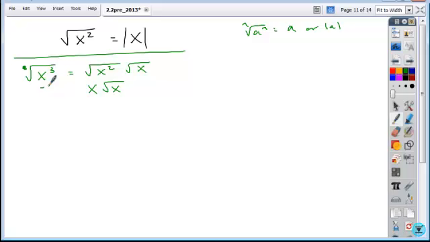When we look at this original number, the square root of x cubed, you need to check and see, can x be a negative number? Could we take a negative, cube it, which gives us an overall sign of negative, and then take the square root of that? Can we take a square root of a negative value? No. So in this number, you know that x is restricted. It can't be a negative number.